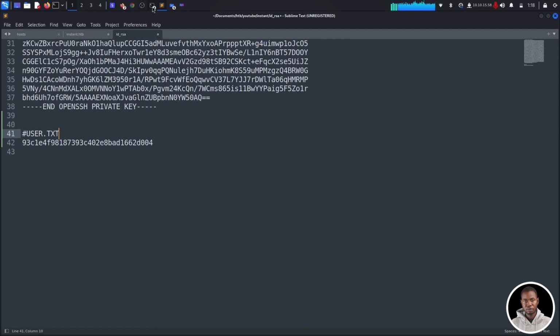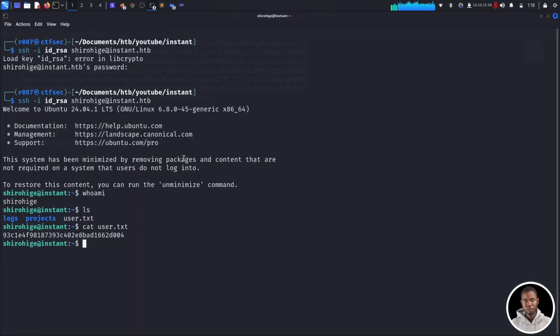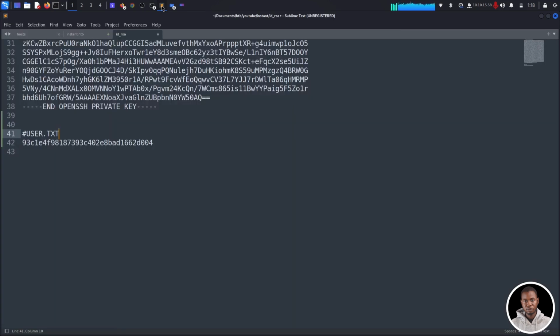Now that we have gained user access to this machine, the next thing is to see, can Shiroge run sudo? This is very slow. So it's asking for Shiroge's password, which we don't have, or do we?